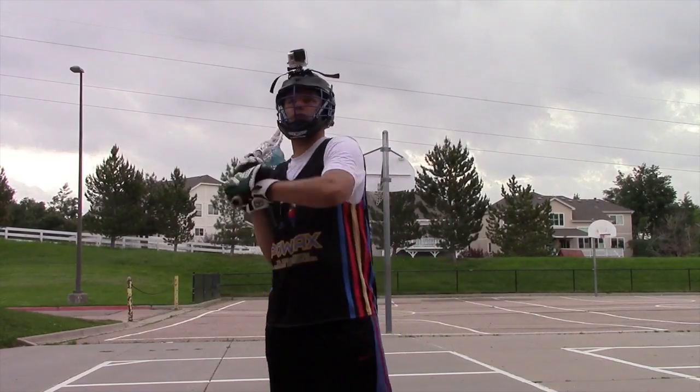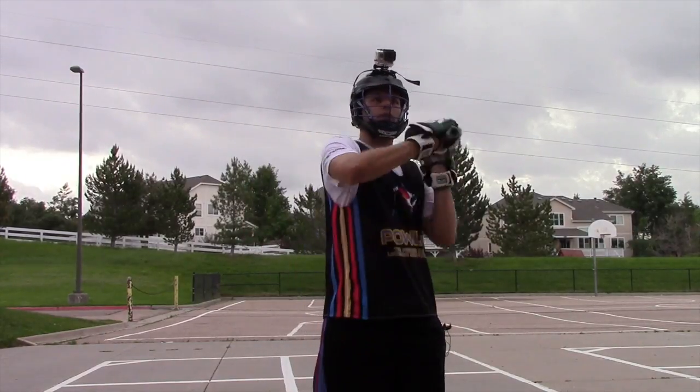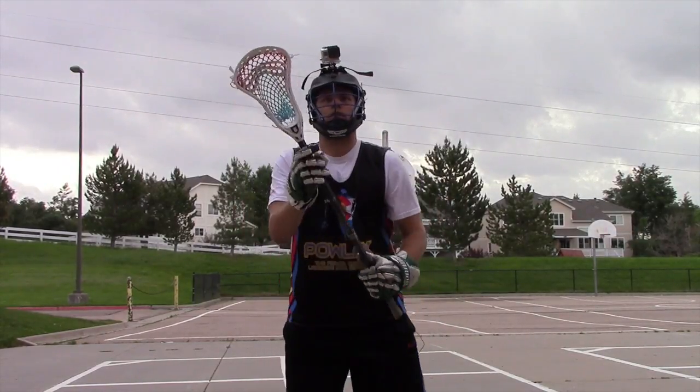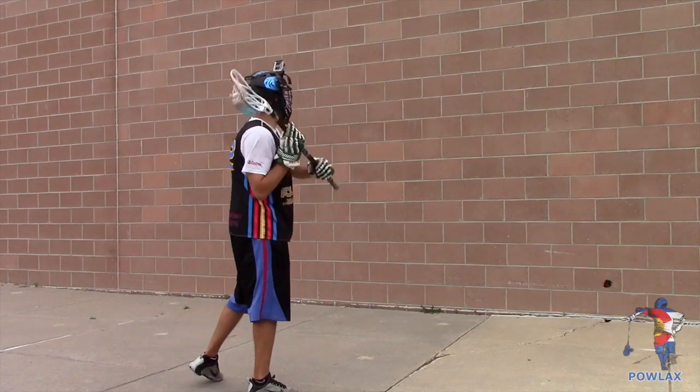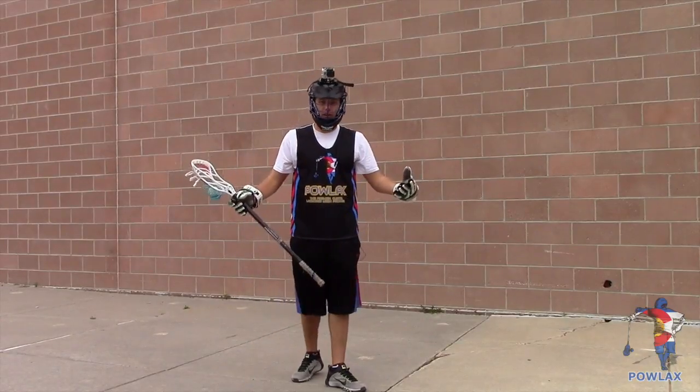So on the wall, throw it, split. Catch and switch, catch and switch. That's all we're doing, catch and switch. Once you've done this about 20 times and you've got your hand speed going, now we're going to move on to our Duke shooting split and load.